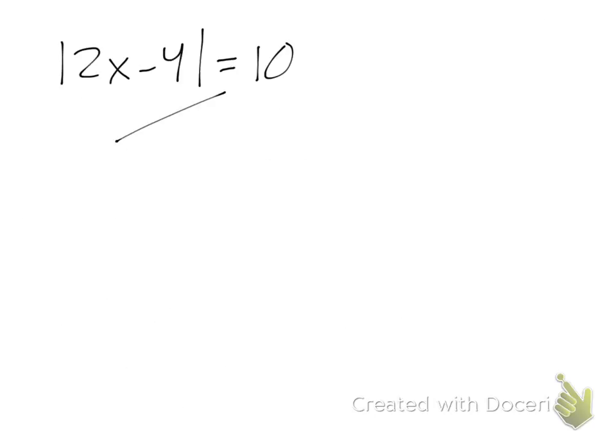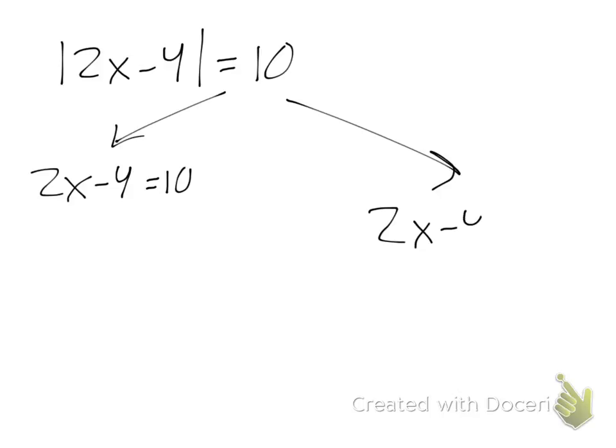So, I'm going to split it. It splits one of them to 2x minus 4, sorry. Notice I'm not changing anything inside. And that's going to equal 10. I'm just basically taking the absolute values off. The other one, way over here, is going to be the exact same stuff from inside, but I'm going to set it equal to the opposite of 10. Okay? So the opposite of 10. And now you just solve these separately. You should get two answers.